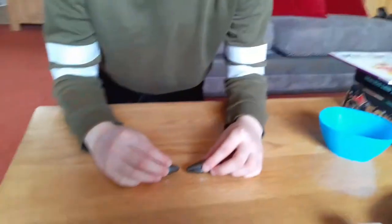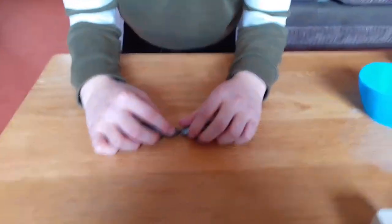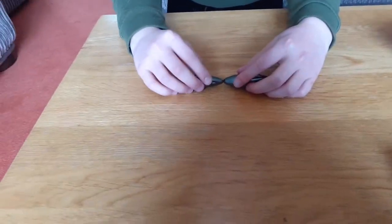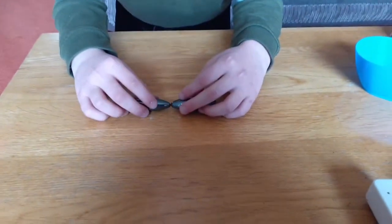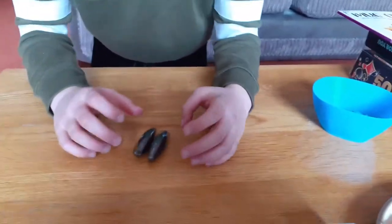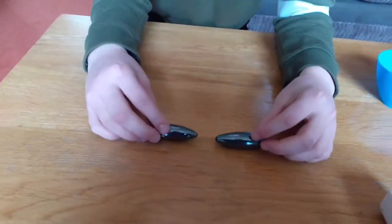Now into the next trick — this one I don't think many people know. It's almost like you kind of make it up. If you have them with the strong sides connected at the end and then you just let them go — oh, wrong way, wrong side — they should make that sort of chirping sound, like that. Most people don't know about this trick so you can impress your friends with it. All you do is put the two sides like that and just let go.